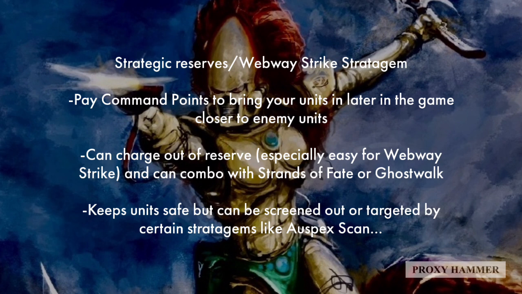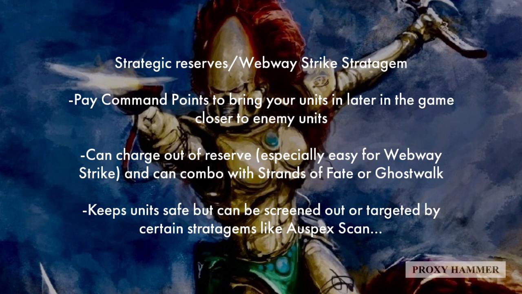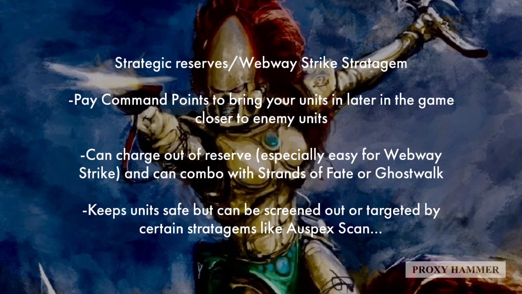So in most cases, you want to make sure that your assault unit has a proper target to charge into. Now, this does keep units safe, but it is weak to screening. So your enemy can screen it out with infantry, and it can be targeted by certain stratagems like Auspex scan. So you do have to be careful. Assault units are especially vulnerable to this because they need to get close to be able to assault.